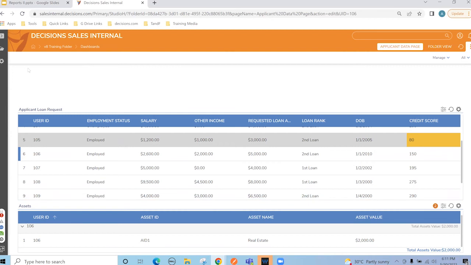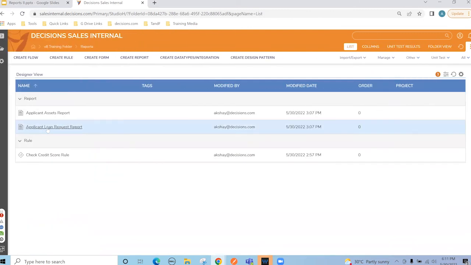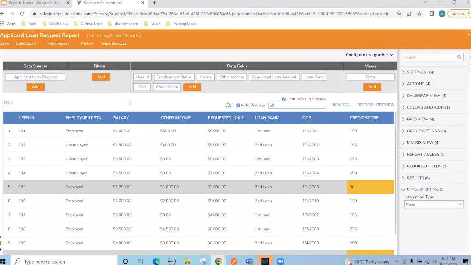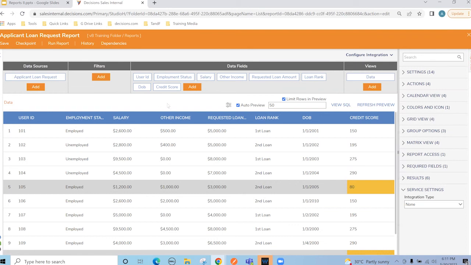So we'll go back into our report and look at a couple of more advanced concepts. So we are back into our parent report, the main report. By default, we get this sort of a view where we have records in a tabular form. But let's say on a particular report, you want to also have graphics like a pie chart or a bar chart. So we can have those sort of views by clicking on add and choosing what kind of view we are looking at. So first, we would group something.